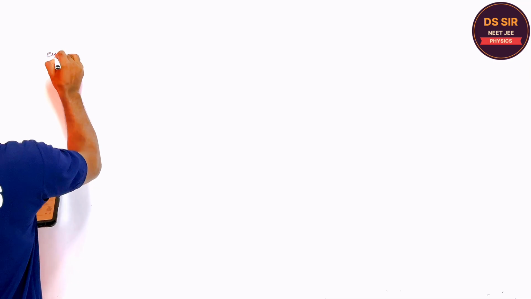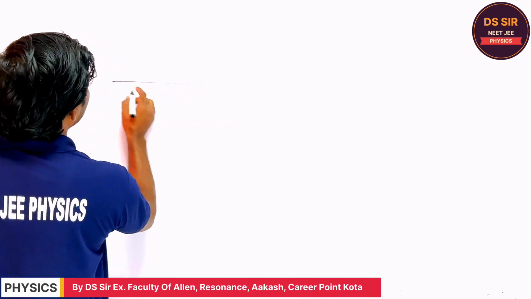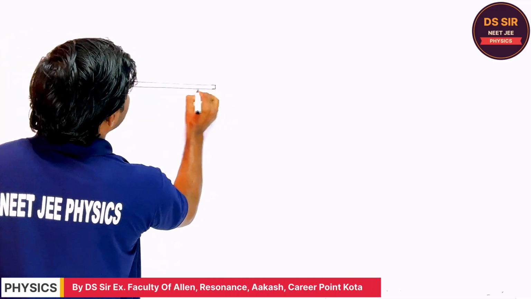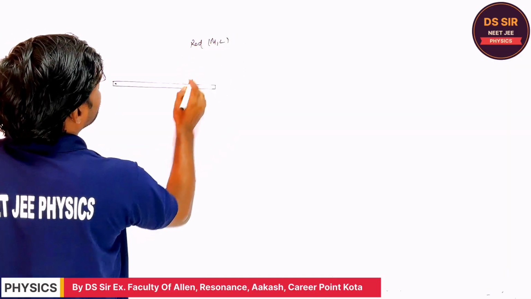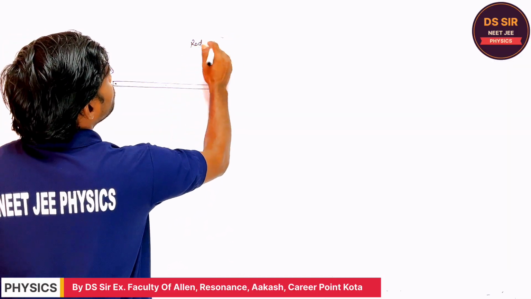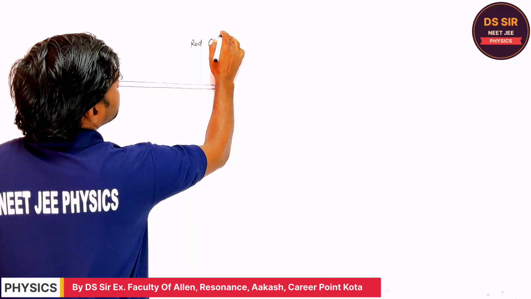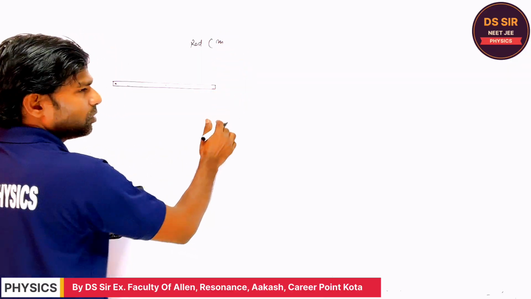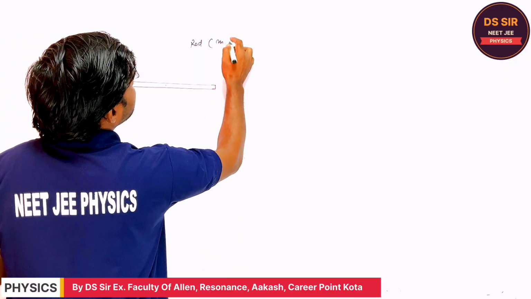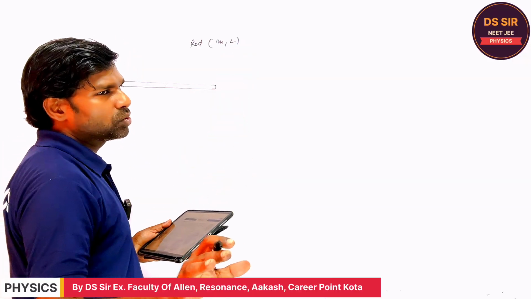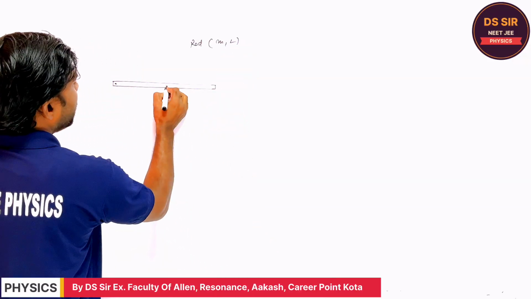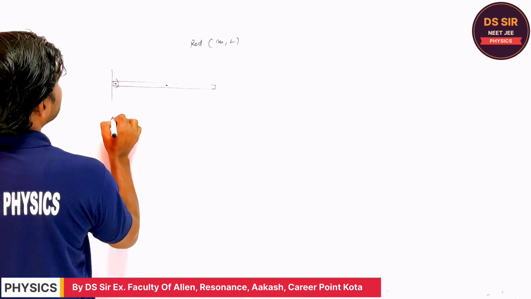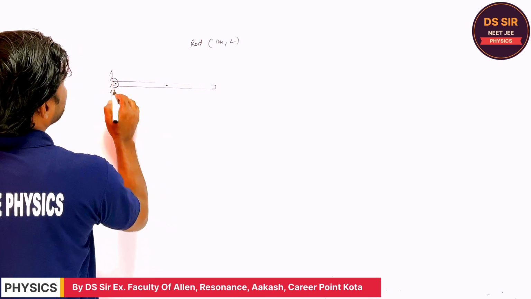I am taking one more illustration. Suppose this is the rod, of length L, and the mass M is over there. You can assume the mass to be M. Although in this question, in your book, the rod is massless, I am taking the mass. And this is the hinge, like this. It can rotate.